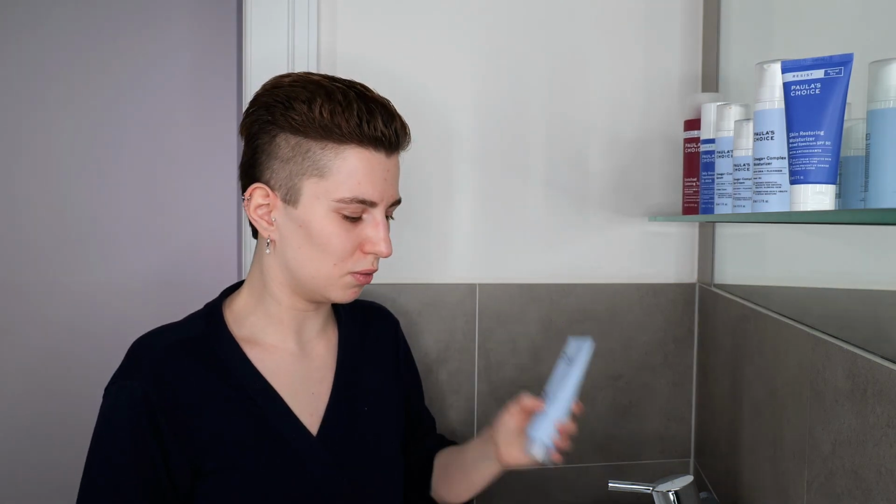But for me personally, I like to use it on dry skin, especially in the evening when I'm trying to remove my sunscreen and or makeup from the skin. I just feel that it works much better in my opinion. However, if you think the other way around and you like to use it on wet skin, that's completely fine as well. Just make sure that you're reaching every area to properly wash your face. And this cleanser at the same time hydrates and softens the skin while using it.